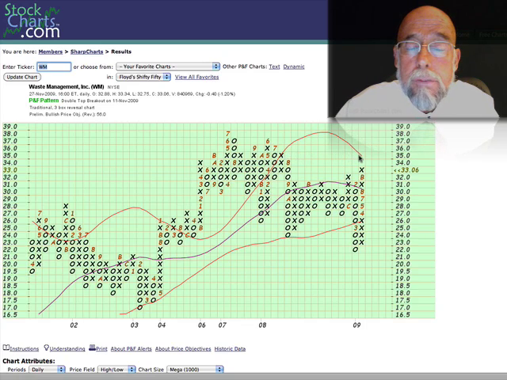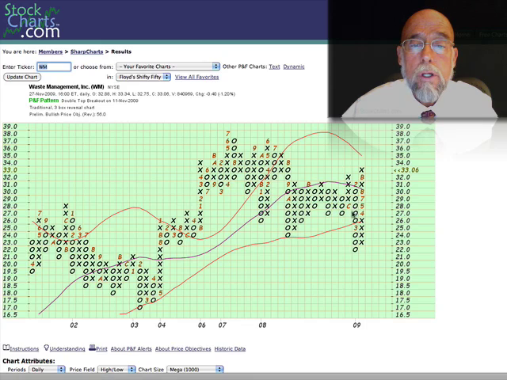If you were a point and figure purist, you'd look at 35 as a potential point for sale, and for support, if you were looking for a stop loss and you wanted to be tight, let's say you bought it at 30, you would look at a stop loss of roughly 26, where there's a lot of zeros, or 27, or if you wanted to take great risk, as low as 24. These are simple ways to create stop losses and to know where you're going to sell using moving average, Bollinger Bands, and classic 3-box charting.